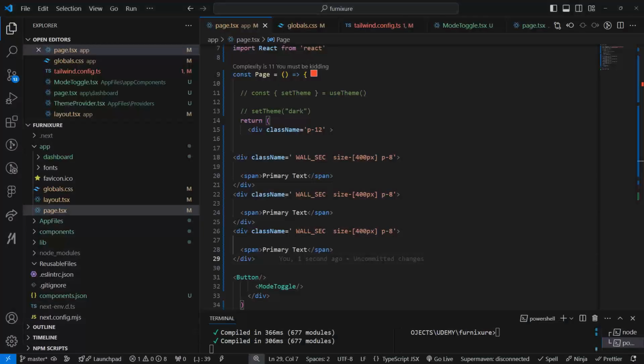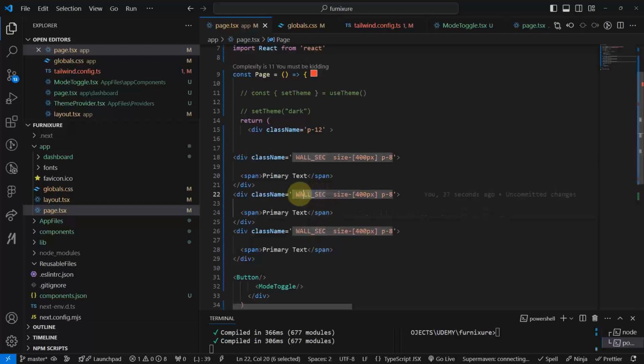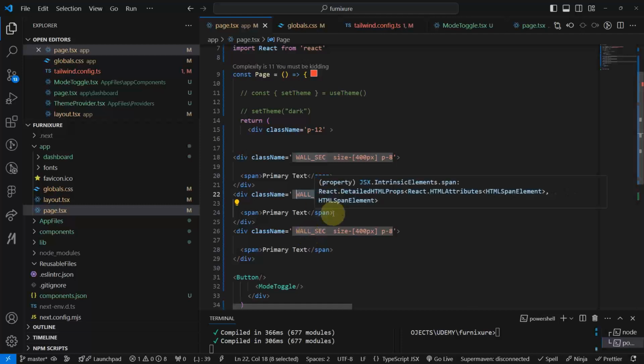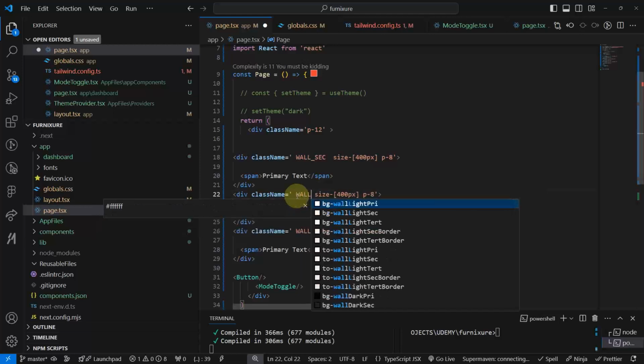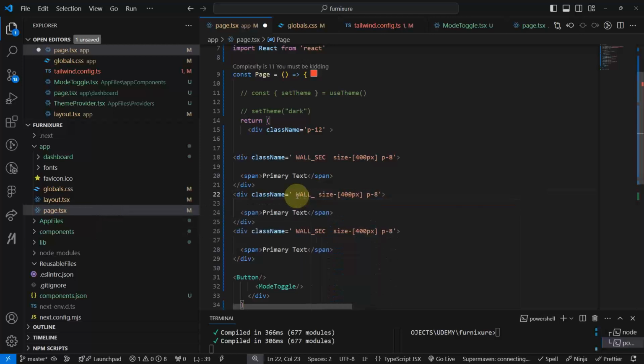Now one might feel that if we were using the same dark theme, we would have to copy everything and paste. So if I want one of these to be exactly the same as the default background, we are just going to remove this. As you can see, we're not removing a lot of code, and we are just going to change this to wall primary.